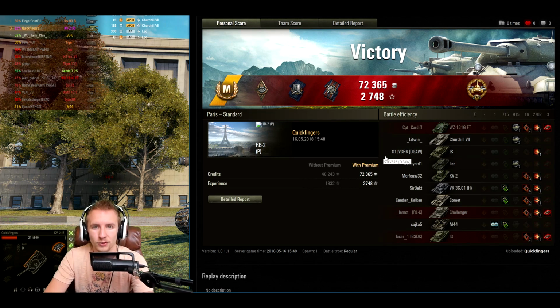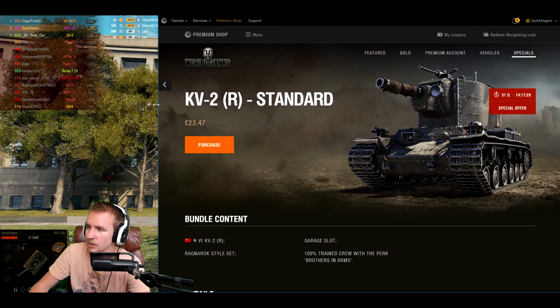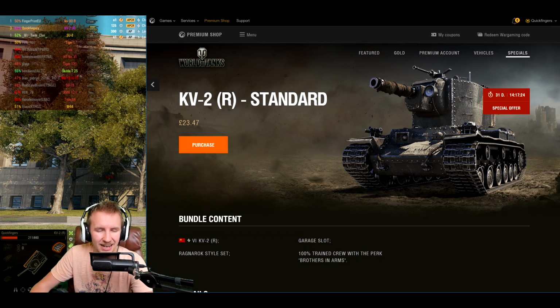Certainly not. You have to remember that tier 6 premium tanks make far fewer credits than tier 7, which subsequently make far less than tier 8. But at tier 6, a really good game, you can probably get yourself about 50k with a premium account, but at tier 8 you're kind of packing like 100k for a really good game. So definitely take that into consideration when you see the price tag for the KV-2, and that's because, boy, this is the most expensive tier 6 premium tank I have ever seen.